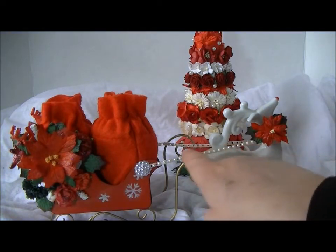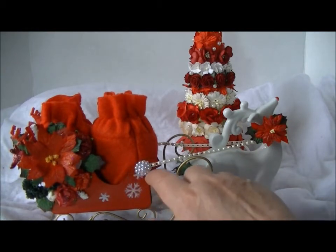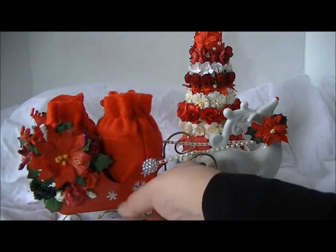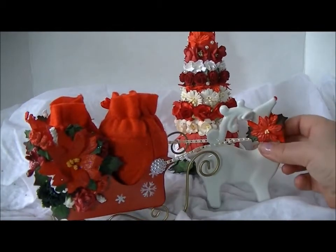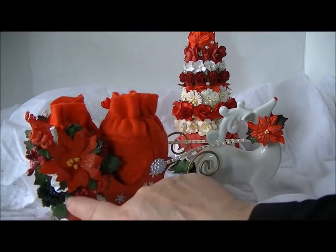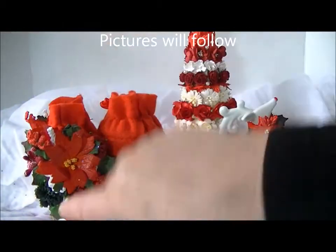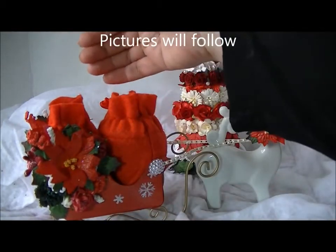I used the flatback pearls as the lanyard to connect him to the sleigh, and then those beautiful flower flatback pearl trim here. And then on the sleigh, I used a compilation of all those things I showed you. There's just so many. Whoops, he just knocked over the reindeer. There's just so many flowers mixed up in there. There's berries, and there's cherry blossoms, and roses, and the heather, and the spiral thing, and the berry clusters, and the carnations, and there's just so many in that little cluster, and I repeated that on the other side as well.